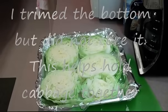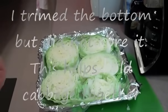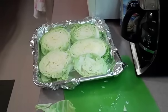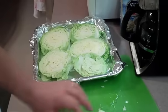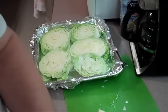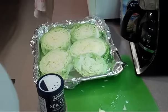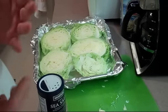So this is where we're at right now. The recipe calls for two pounds of cabbage cut into one inch thick slices, one and a half tablespoons olive oil, two to three cloves of garlic smashed, and kosher salt, fresh ground pepper. What we need to do is make our rub.